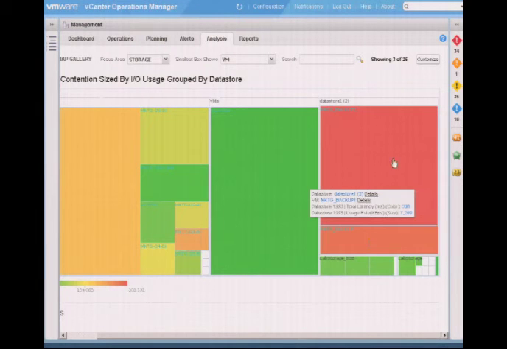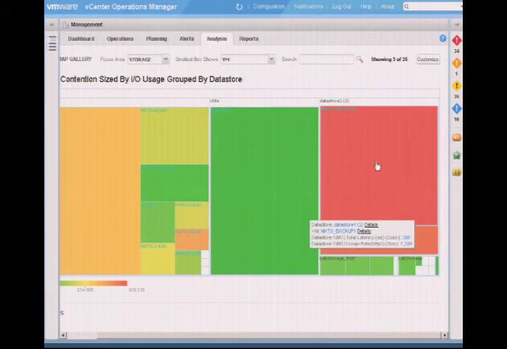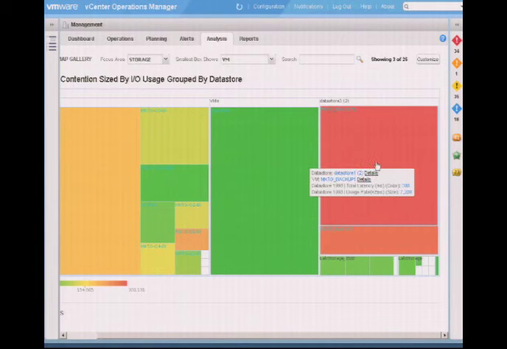Now, we have 2 VMs on this data store we see here, and they're both pretty red. And so what I would ascertain from this, just by looking at it, we can see details here. You see the specific latency and so forth. But what it looks like is that this data store is simply under-provisioned. When you think about ESX and Virtual Center, one of the things we do there really well is for each data store, we show you the size, right? And we give you a good indication of who's using what space within a data store.